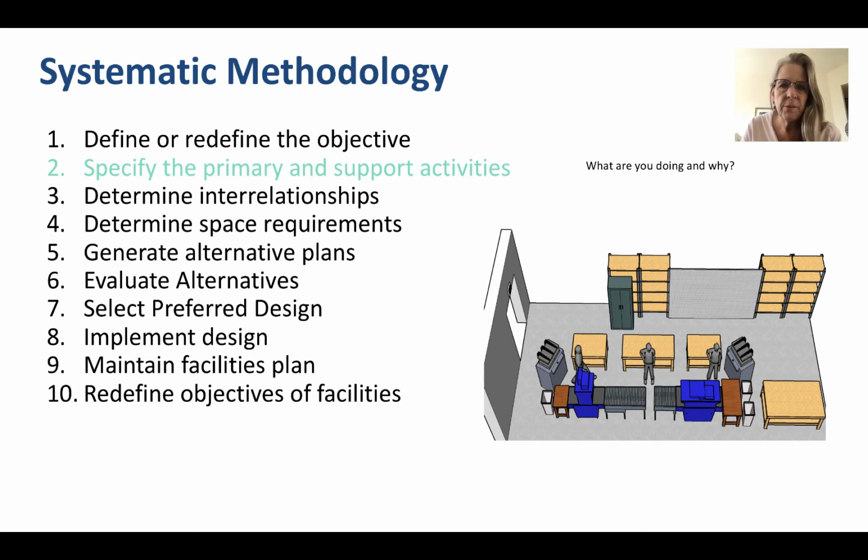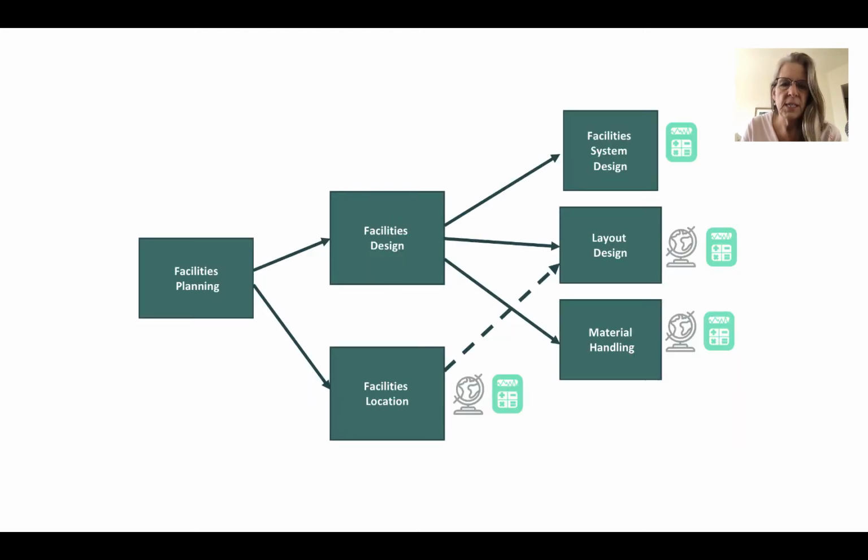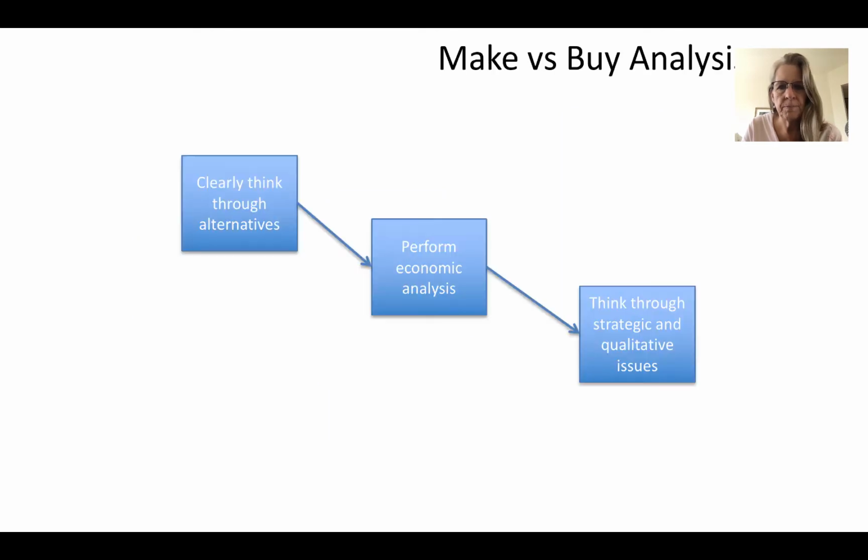In this make versus buy decision, the question is, do we have to design an area to make this particular portion of the product, or are we going to get it from a supplier? In that case, there may be some space requirements for the inventory, etc. Again, the whole process of facilities design is broken up into several portions, and right now we're looking at the layout design, as many of these videos do.